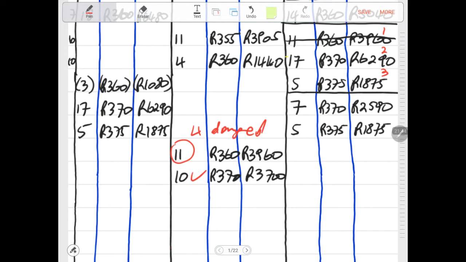Therefore now you will have to return according to what you are instructed to return. In the case where they don't tell you which one to return, that is where we need to use the first in first out method, to say they would have used all the 11, and after they used 6 of this, there was a remainder of 4, and it was end of the business day, and they returned that back to us. So the 4 that we are returning, we are taking it from the one that we gave them last, so they will return that back to us.